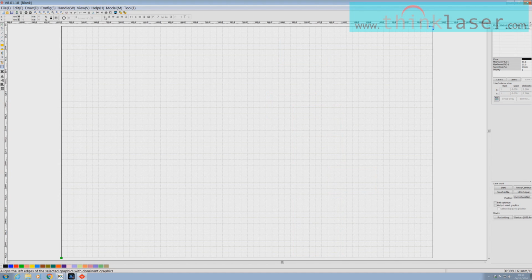Okay, well I think we've dealt with all of these alignment tools except this last little block at the end here. Now this has been a bit of a mystery, but the official word from Ruida is they don't do anything at the moment. They're put there for some future functionality, I think is the official words. So don't get too stressed about these at the moment. One day we shall find out what they do.